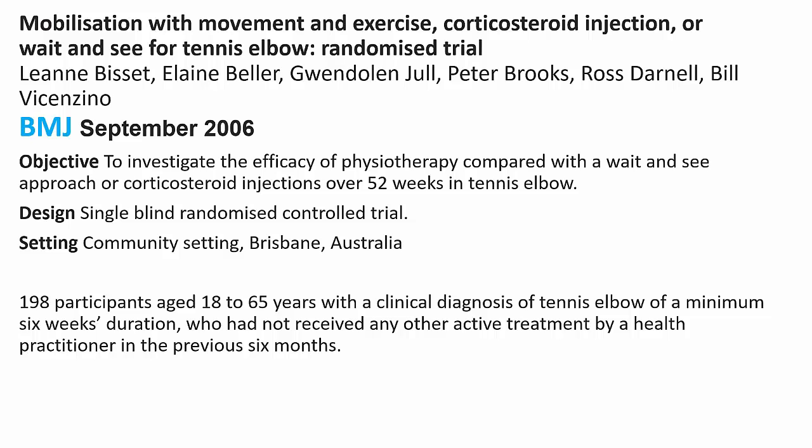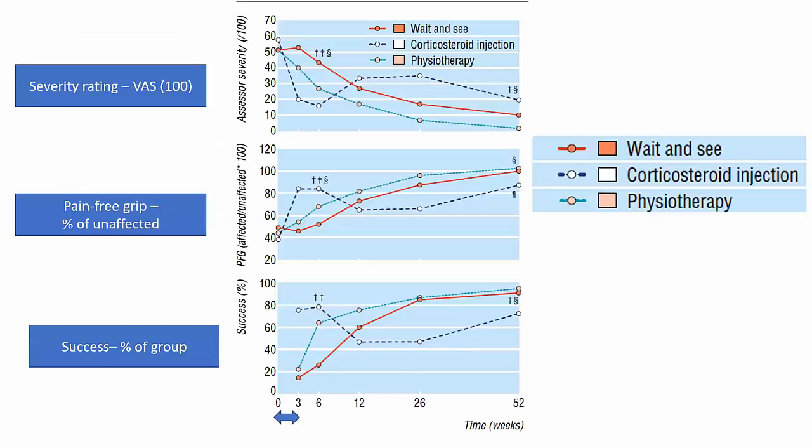They had a good number of participants, 198 participants, age up to 65, with a diagnosis of tennis elbow, which had been there for at least 6 weeks and had not received any treatment. And this is really the piece de resistance, or the actual data, which will stick on for a little while.